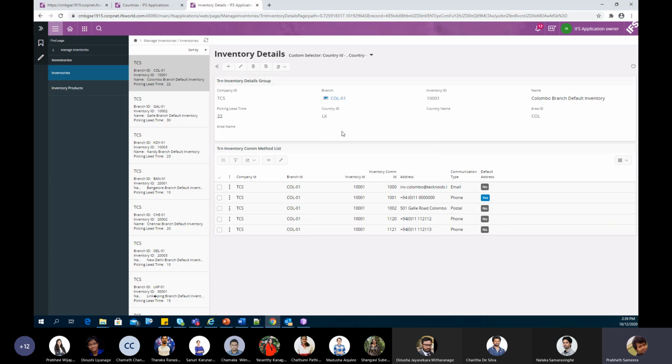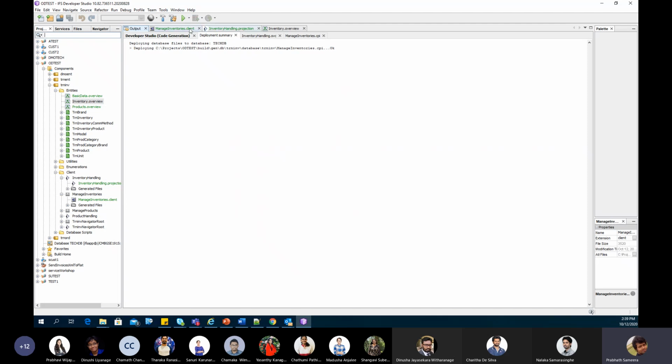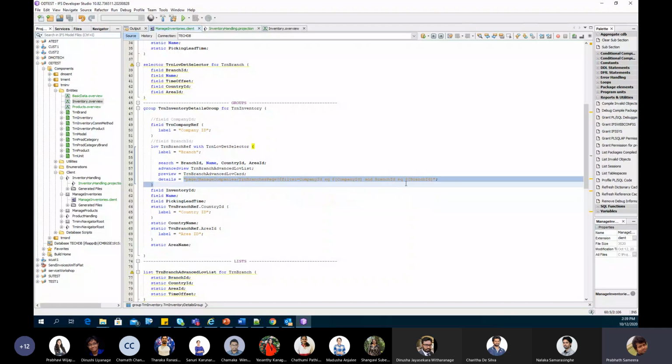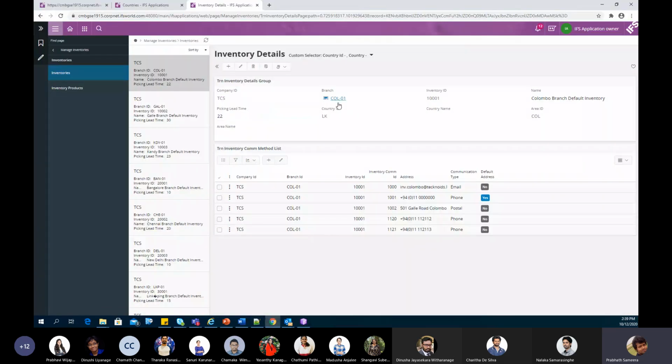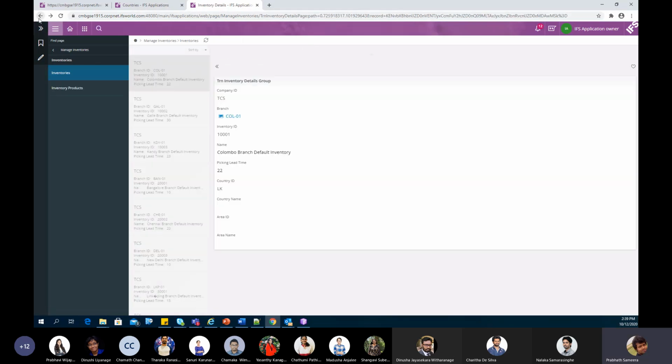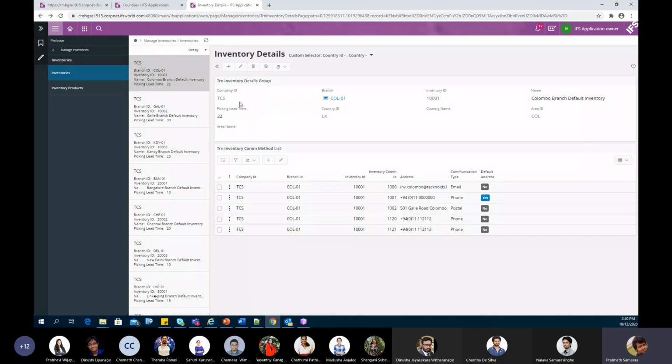Also, in Aurena, there is an option known as zoom. For that, it has created this details thing, and you can define the path you need to navigate to when you click that link. Then it will move into this path. Here we did not create this manage companies client file, so there is an issue. Otherwise, when you click this, you can move to your given page.